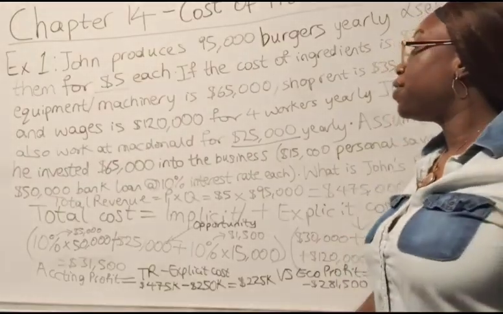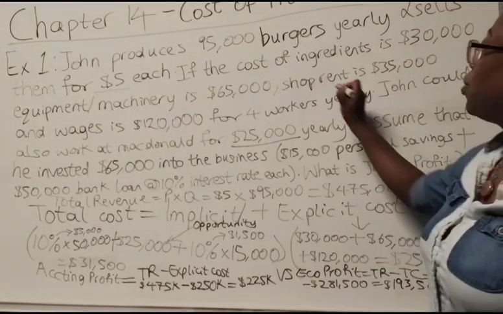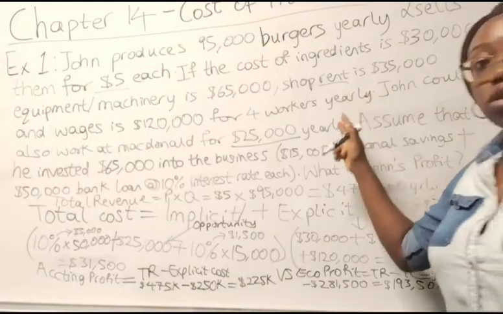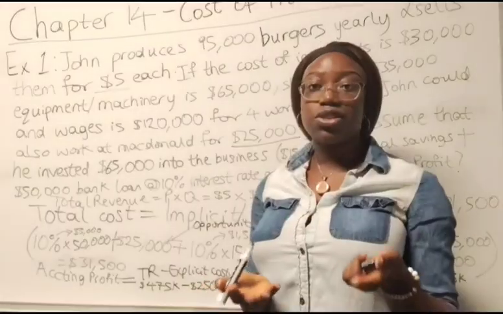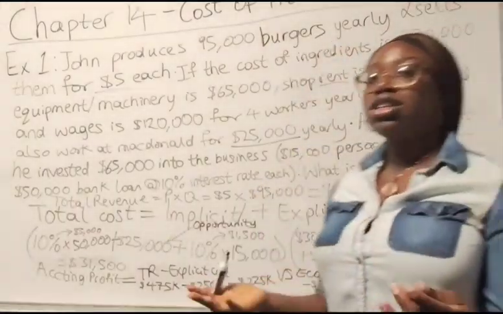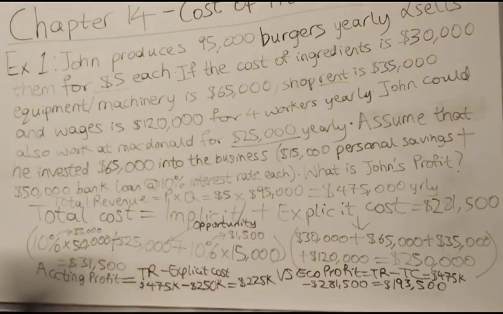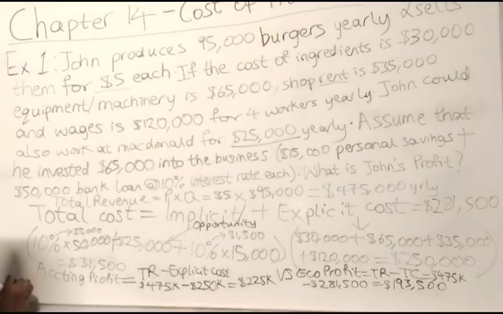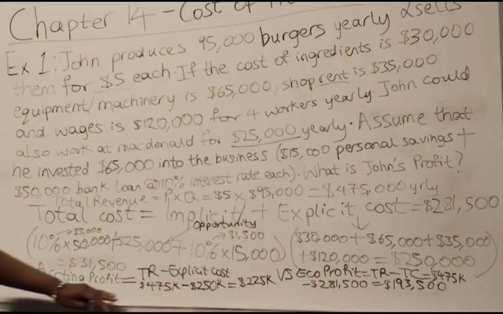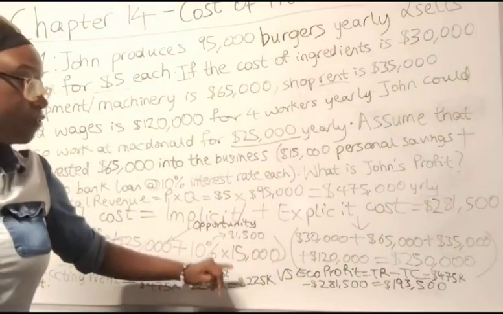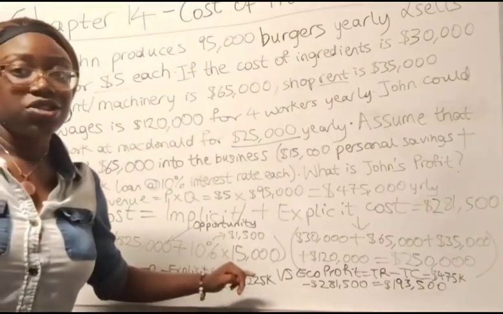So how about if the cost of rent goes up by $500 a month? So $500 a month would be $6,000 on a yearly basis. So then, should John decide to continue renting the shop, or should he just buy it out and own the shop? Let's calculate the different costs and what he should decide to do. So if he decides to rent, then that means his explicit cost is going to go up by $500 monthly, or $6,000 on a yearly basis.